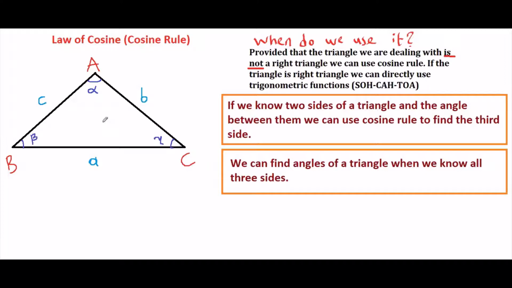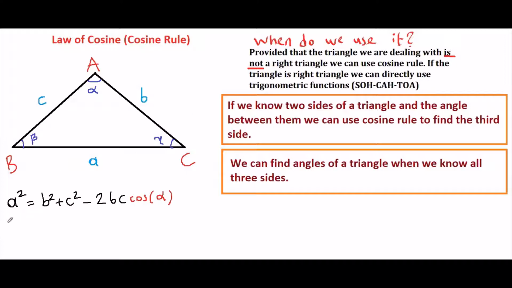If we have B and C, but we don't know A, then we can solve for A using this formula. A squared is equal to B squared plus C squared, unknown side, two known sides, minus 2 times BC times cosine of alpha. So in this case, alpha, B and C have to be given. So you know two sides of the triangle and you know the angle between them, so you can find the third missing side.